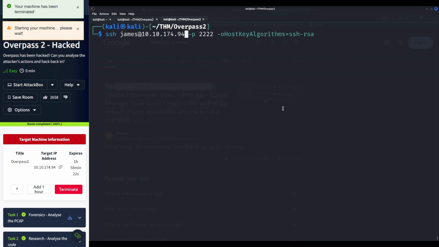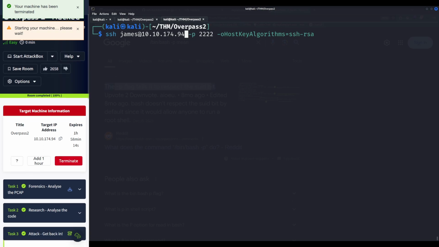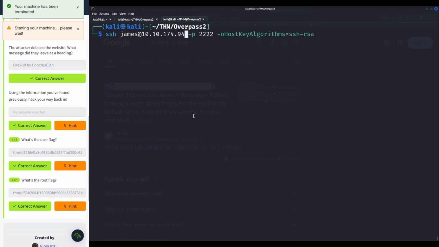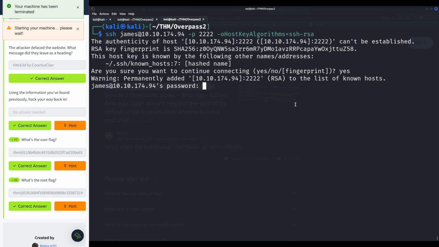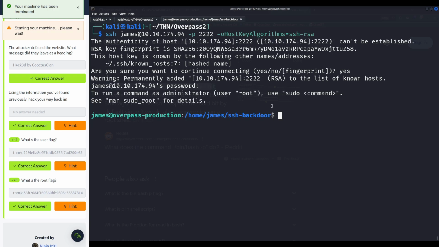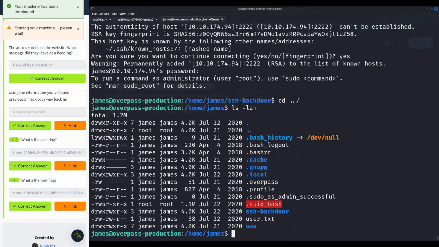To give myself a better time editing this, I want to do a straightforward privilege escalation. So I restart, start a new instance, and we're gonna SSH again back to James with the new IP, and then do yes, and the password November 16. Since now we got into the James SSH, we're just gonna cd out to James, and then all we have to do is ls -lah, and there you go.